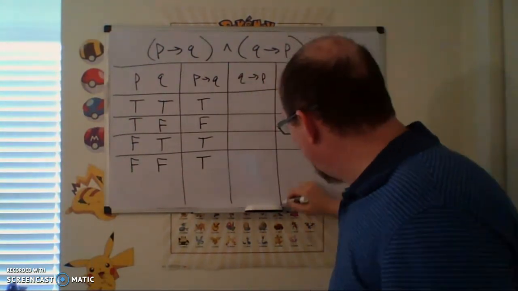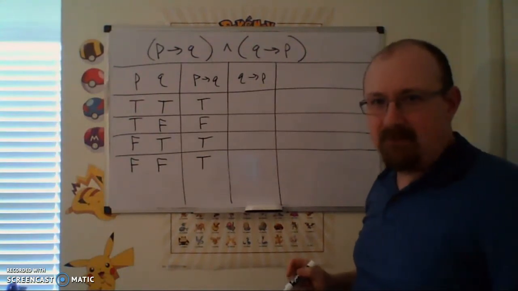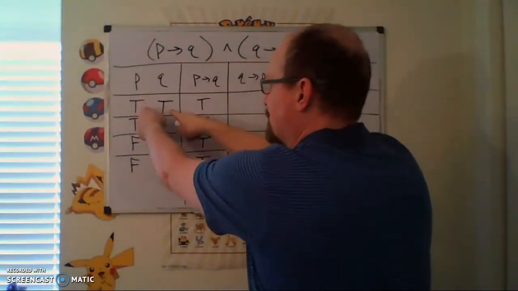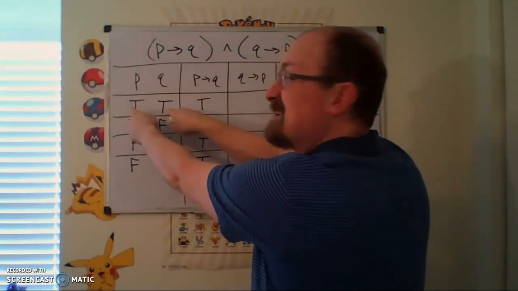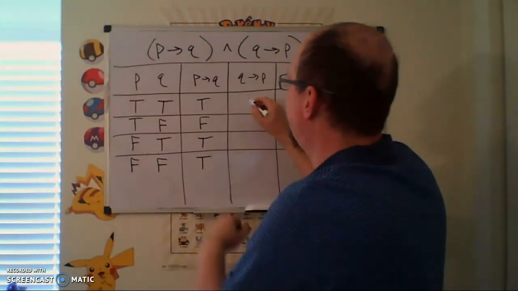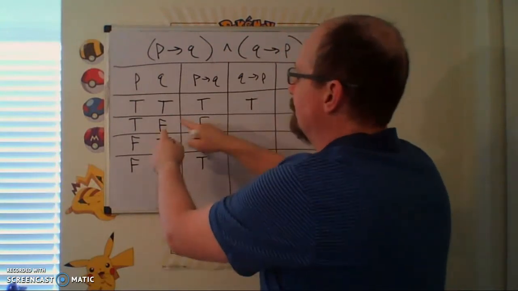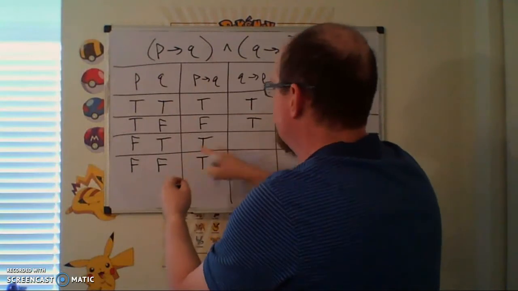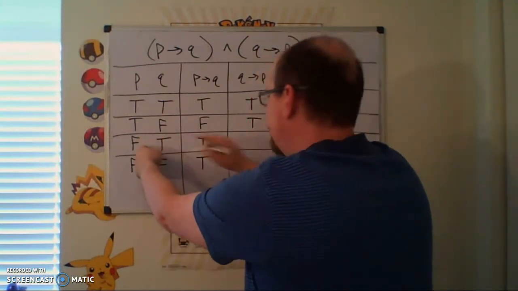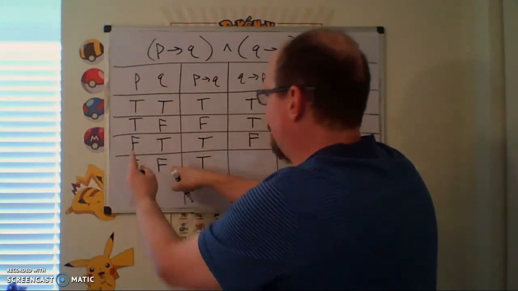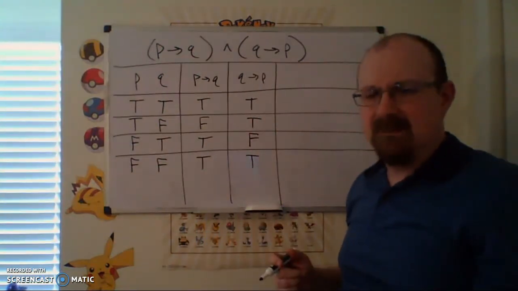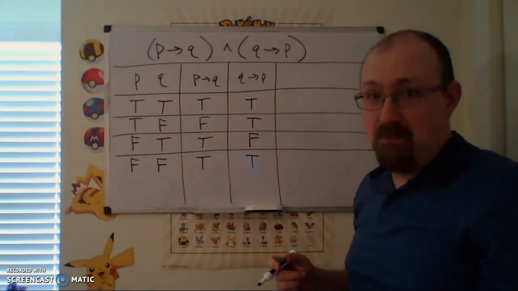We technically worked out the truth table for the converse before, but just to be on the safe side, true implies true. Yeah, remember the order's changed, so this is my left side. True implies true. That part's still true. False implies true. That is a true statement. True implies false. It's false. False implies false. It's true. So there we go. Again, that technically was in the last video, but hey.